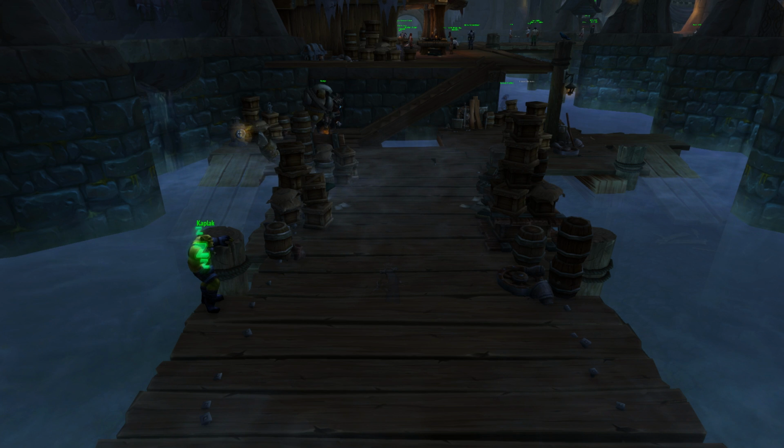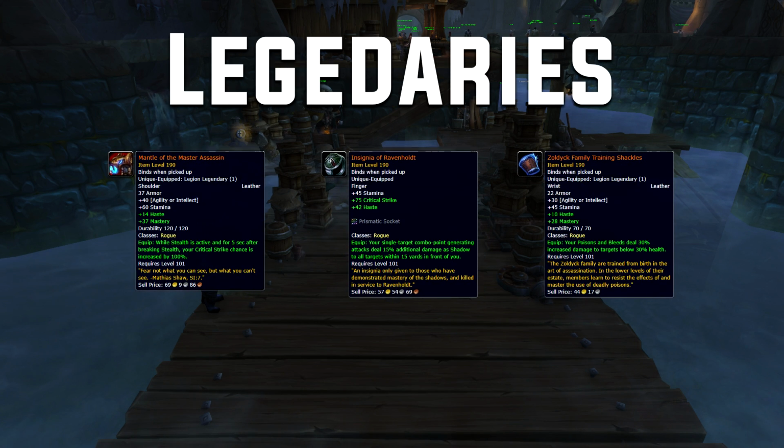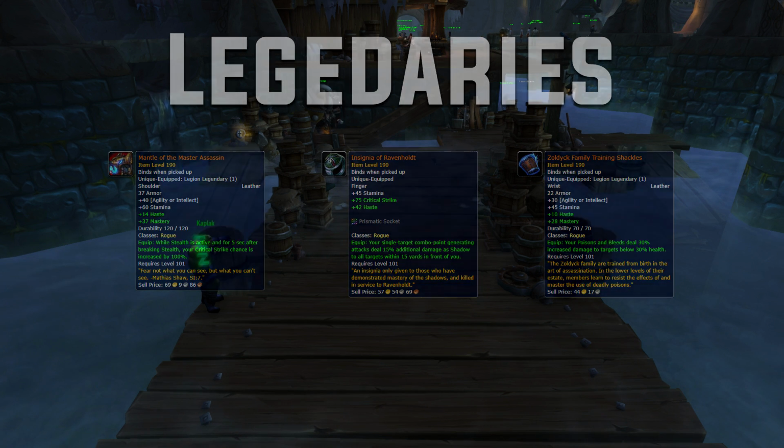For legendaries, the top 3 currently are the Shoulders, the Insignia, and the Execute Bracers. Now, which 2 of these you will use will depend on your gear as well as the fight. If you want to play it safe without simming, I suggest just going with the Shoulders and the Ring.